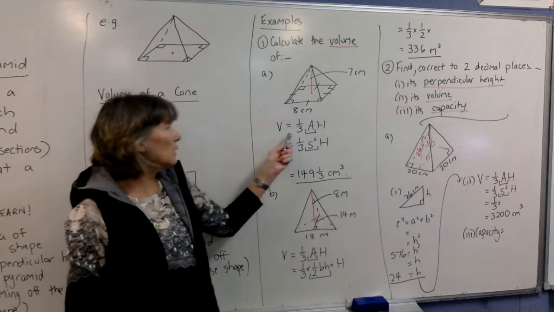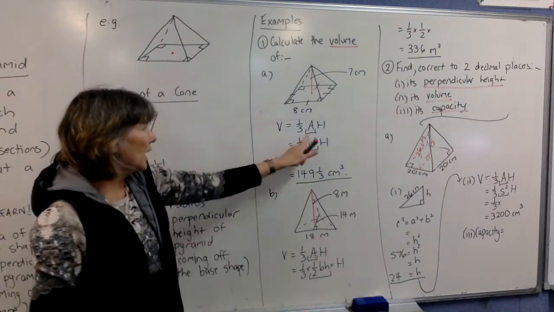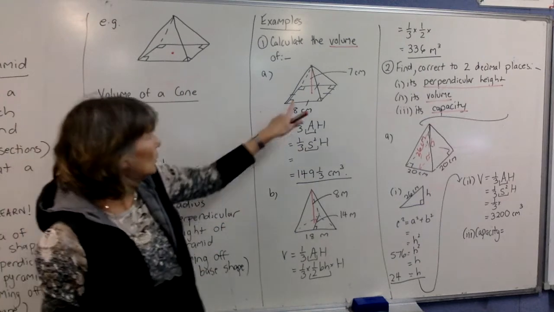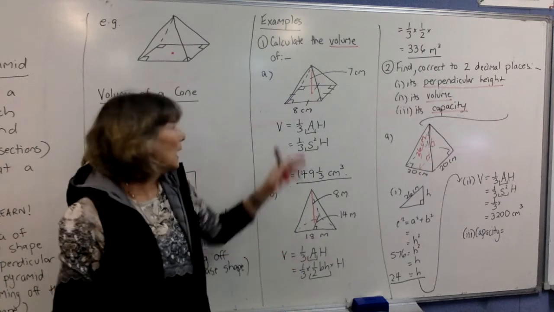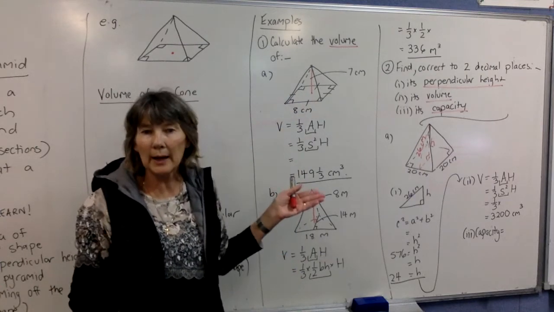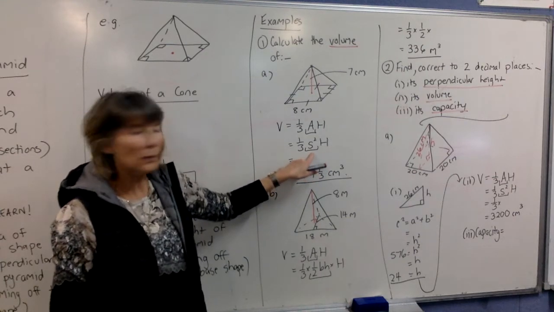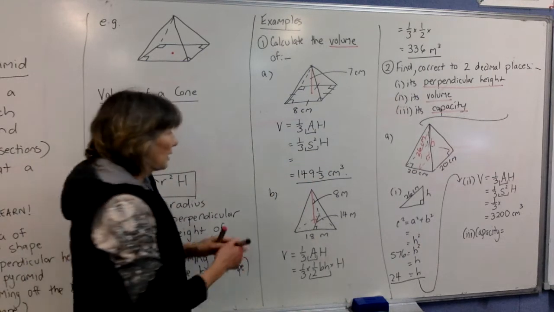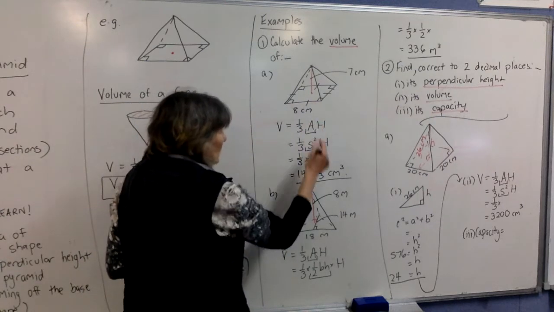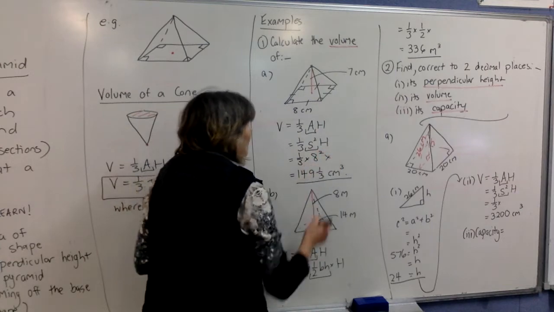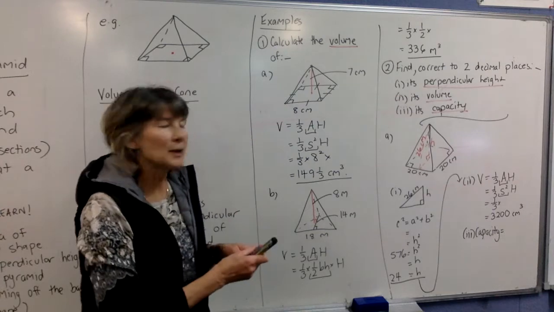So we're starting with V equals 1/3 AH because we can see it's a pyramid, it goes to a point. Now, the A is the area of the base shape. If we look at our base shape, it's telling us that all the 4 sides are equal and there are right angles there, so that is a square. All right, so we're putting the area of the square formula in for A. S squared goes in that spot. And now we're going to sub in our numbers. So it's 1/3 times, the side length of the square is 8, so it's 8 squared, times, now the perpendicular height coming away from your base shape.